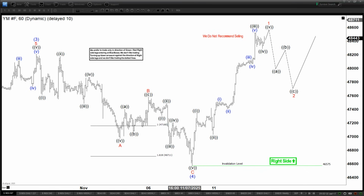Today is November the 13th and we're looking at the chart of the Dow future, 60 minutes time frame. Now we've been doing a series of different indices in consecutive days so that you have an idea that all of them actually correlate pretty well, right? So all of them, the majority still make new all-time highs, and the cycle that started from April this year remains active and remains in progress and is potentially in the wave 5.